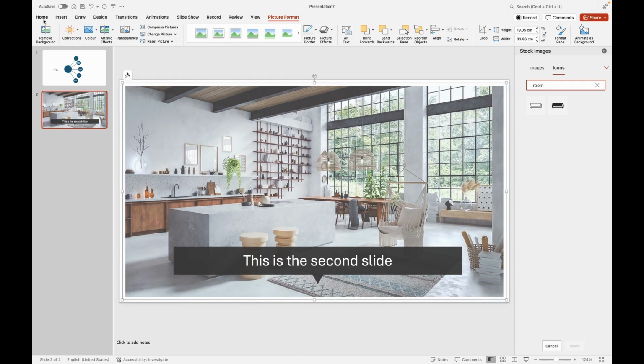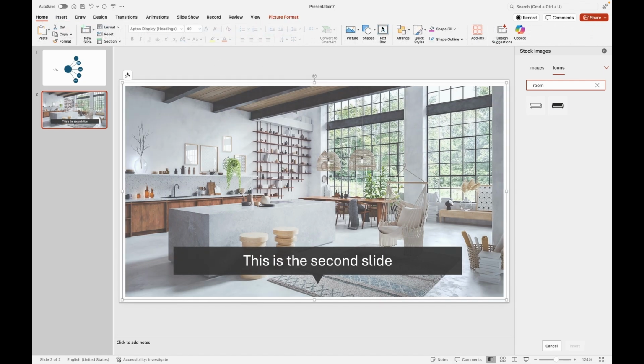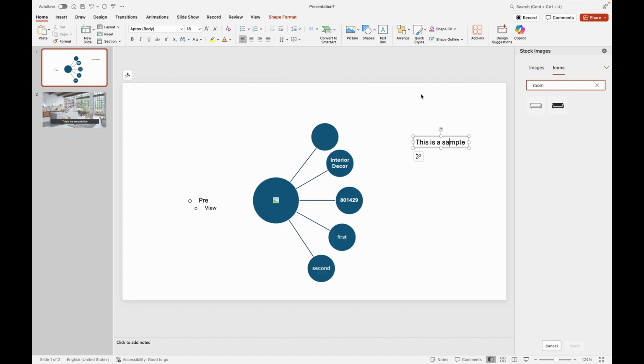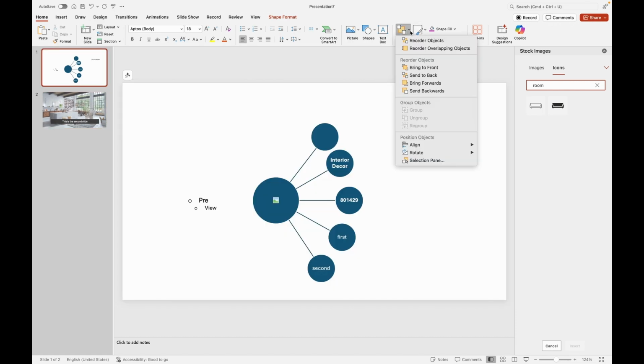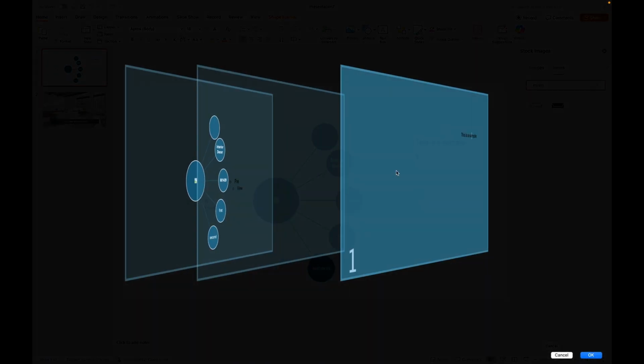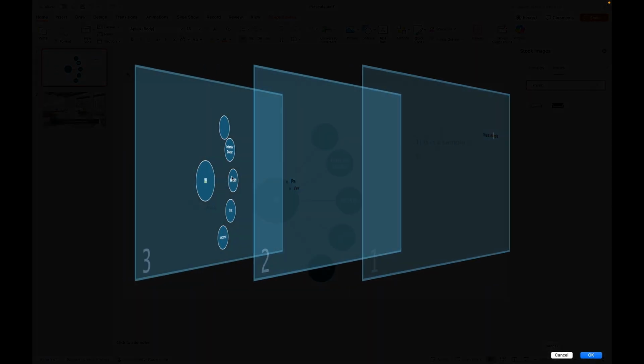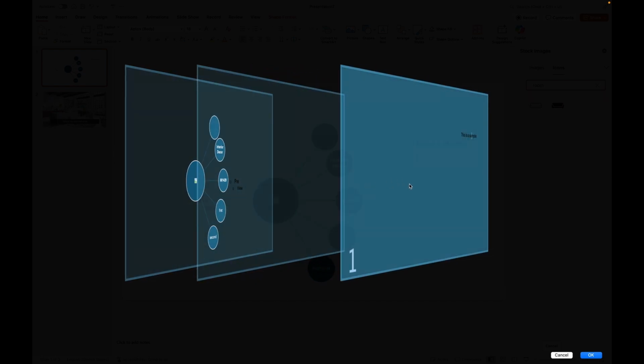Okay, so now let's go back to home and you can insert a text box. You click on this text box. In a situation whereby you don't have a text box or you cannot type a word in your slide, you can use the text box to give you that room or accessibility. So that you go ahead and then you can arrange your objects on your slide. So when you click on reorder objects, you're going to get this pop-up and it can help you to rearrange the objects on your slide.